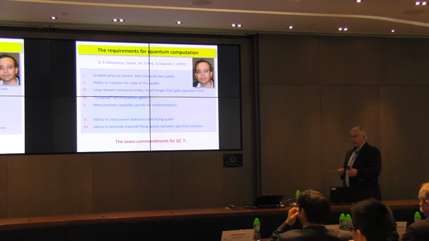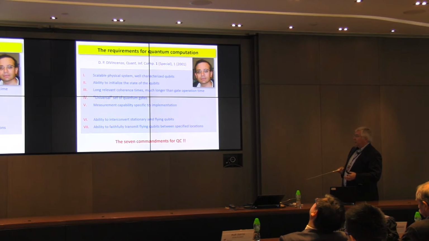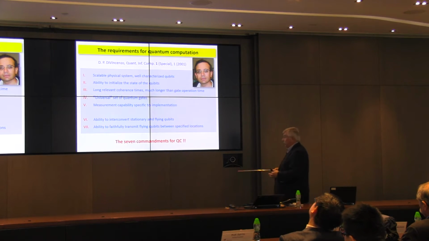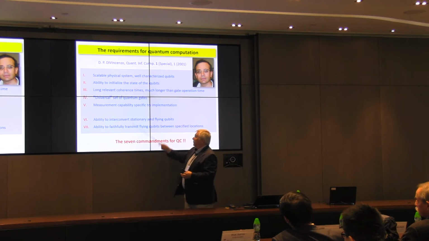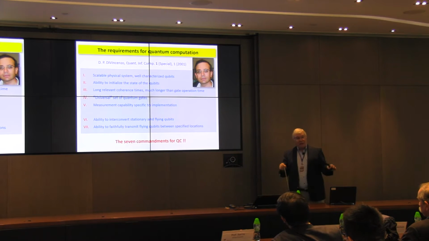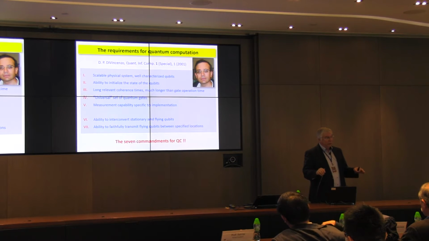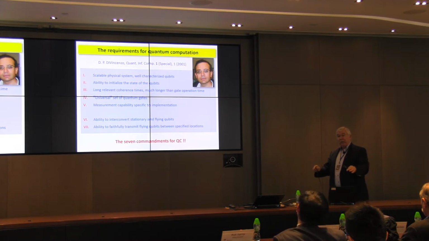And then, of course, in order to break down an algorithm, you have to have a long coherence time, which is much longer than each individual gate operation time. Then, of course, you want to be able to make universal quantum computations, so you better have a universal set of these quantum gates. And finally, you want to read out this result into classical information, so you need to be able to measure your quantum system in such a way that it reveals that classical information with high reliability, or as we say today, fidelity.